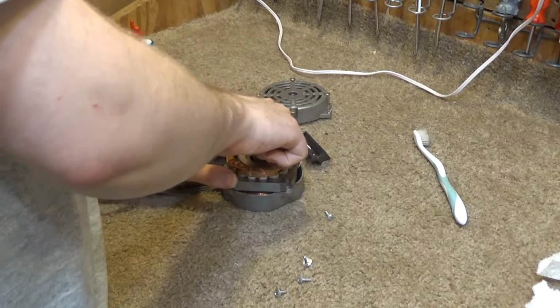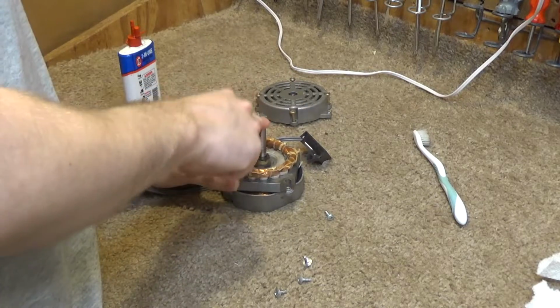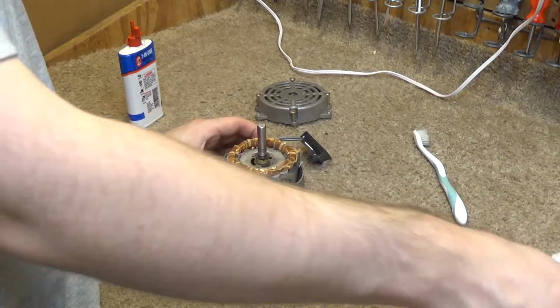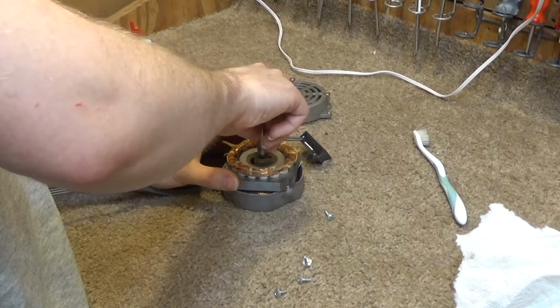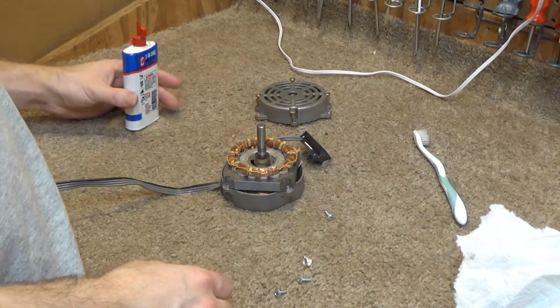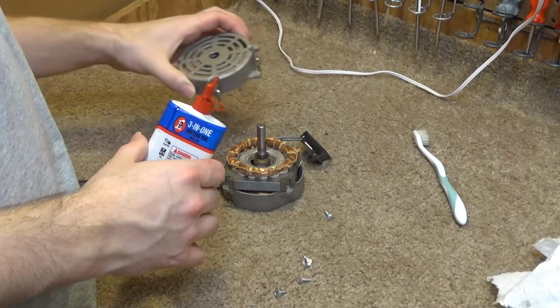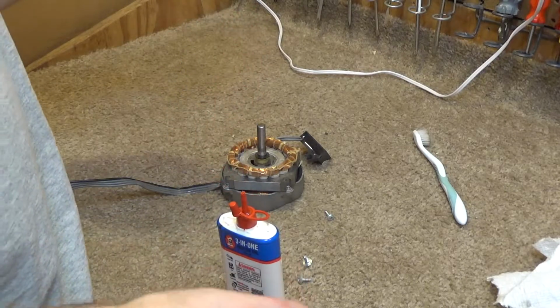And this may be hard to push in because you have to overcome the... See, there's air resistance here because there's no hole in the bearing. The air kind of compresses in there. But that's normal. Spinning pretty freely. Okay, now we'll put some oil in here. Actually, there's a little bit of dust in there. That's no good.